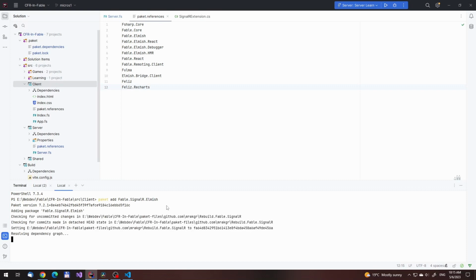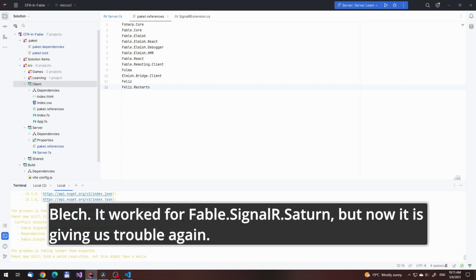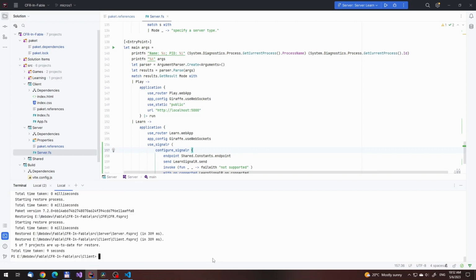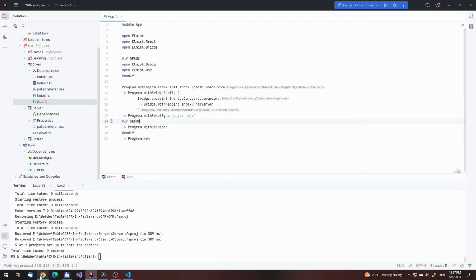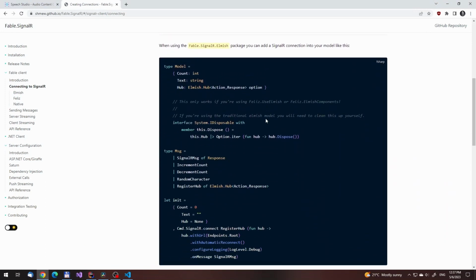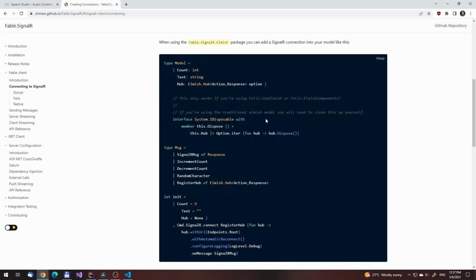And before we can do that, we need to implement the required functionality on the client, so let's do that next. Sorry for the delay. We've gone and renamed the packages so they have the rebuild prefix. As we were planning, what we need to do is create a SignalR hub in the client, use it to connect to the Learn server, and trigger the training.